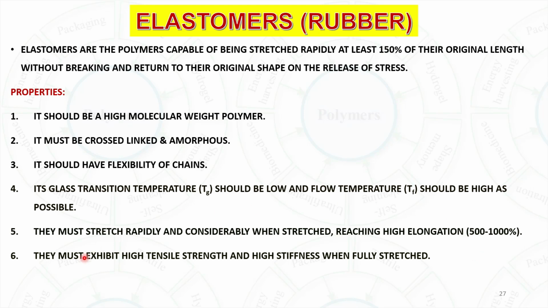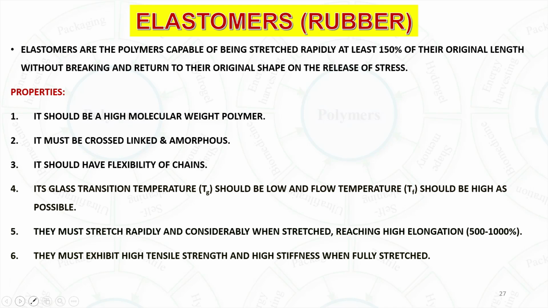Number 6, elastomers must exhibit very high tensile strength and very high stiffness when fully stretched. Definitely, when the tensile strength is very, very high, only then you can stretch it. Otherwise you cannot stretch it, and they should be very, very stiff also, right? Without stiffness, the strong bonding would not be there. Low stiffness actually will break the chain.